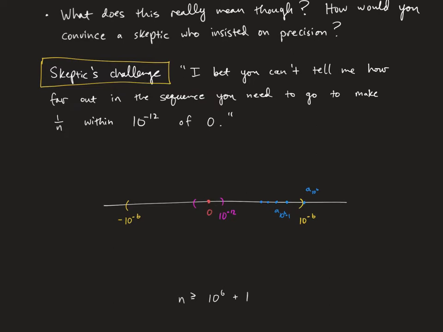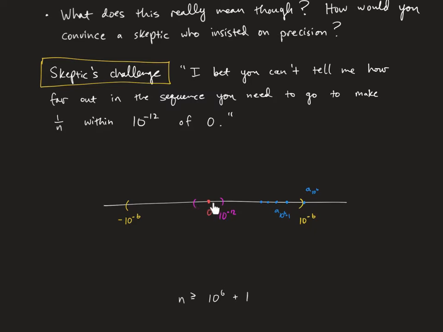I, the skeptic, have to tell you the interval, how close to make it to 0, and then after the fact, you're going to tell me how big to make n so that it falls in here, right? Of course, for most little intervals you draw around 0, that's going to exclude most of the elements of the sequence. So it's not fair to expect that you should be able to fit all of the elements of the sequence into some given interval.